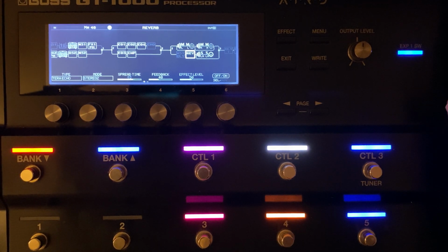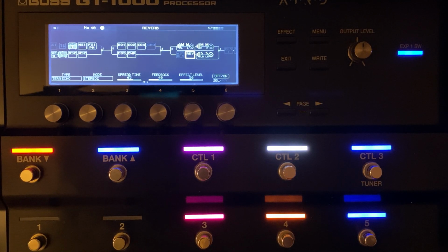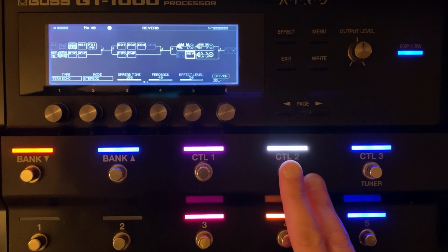Every time you move this, it will react to what you've done. So yeah, you could use that to effect or not. But what I wanted to show you with this is, now I'm going to leave it up on the full spread, and I'm going to introduce the delay.